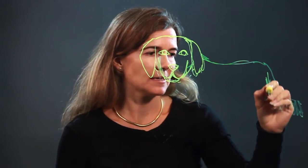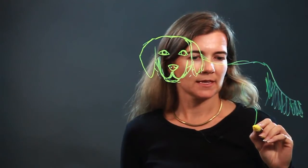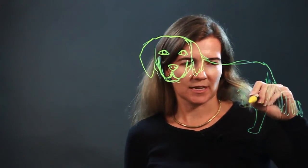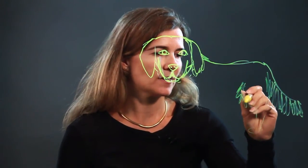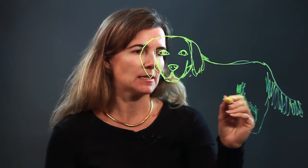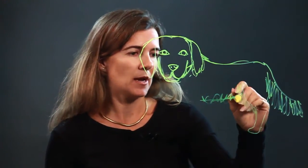And that brings it up to the legs. Legs are like this, here's the paws. The legs, of course — it's a golden retriever, lots of hair — so don't feel afraid to add a lot of hair detailing, because if they haven't been to the groomer for a while, they've probably got long hair.